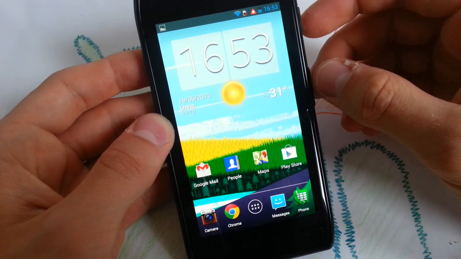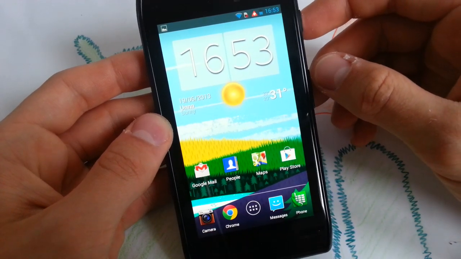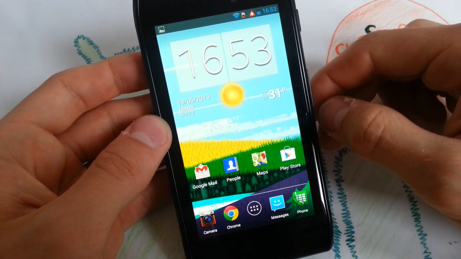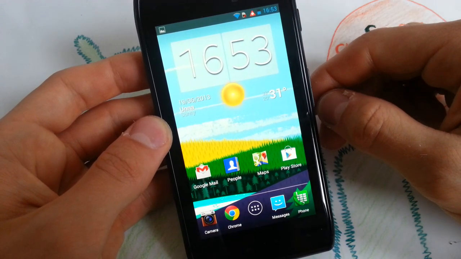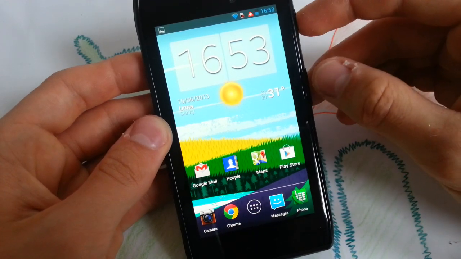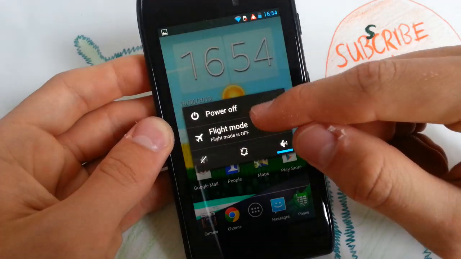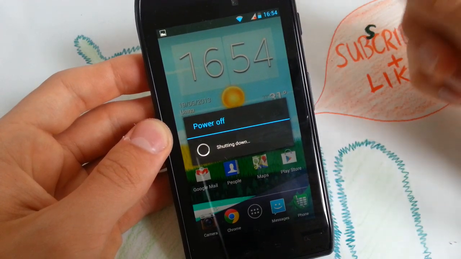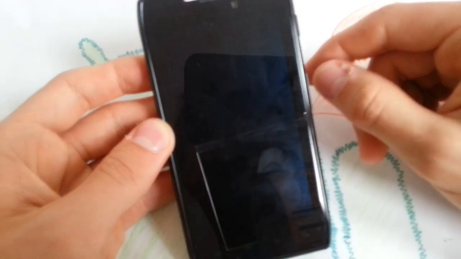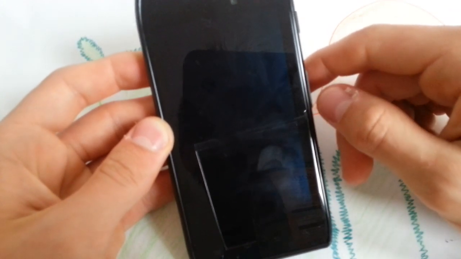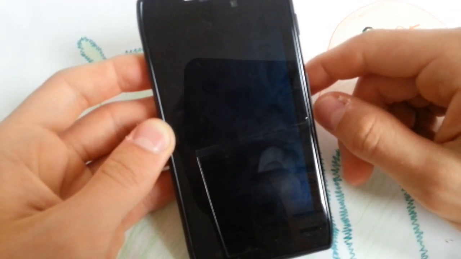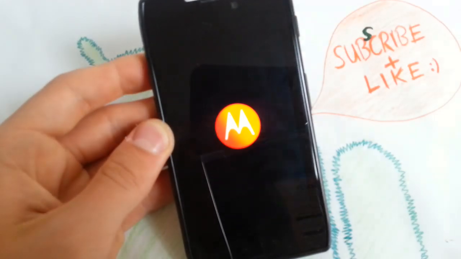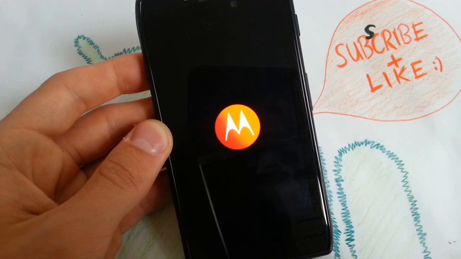In this video I want to show you the LiquidSmooth ROM for this phone. LiquidSmooth is based on 4.2.2 Android Open Source, of course. So now let's boot into recovery. This version in particular only works with the SafeTrap recovery 3.1.1. So now let's boot into recovery and then select LiquidSmooth ROM.